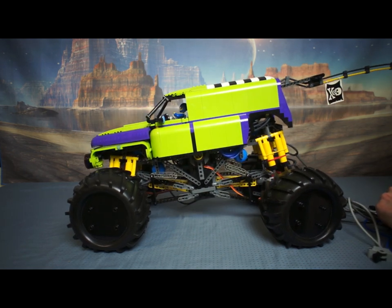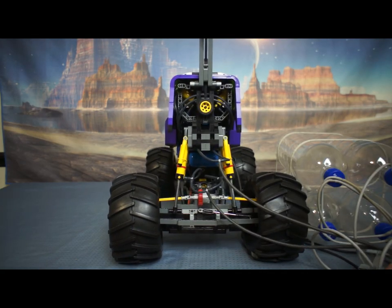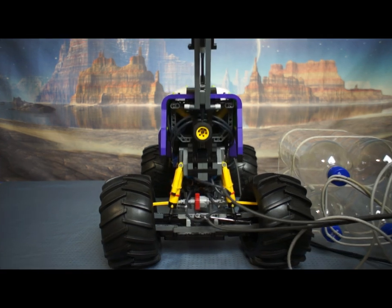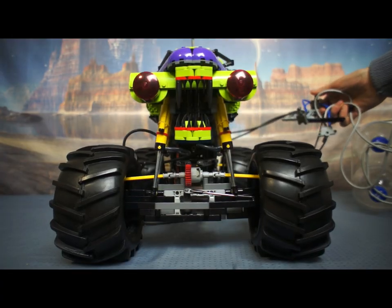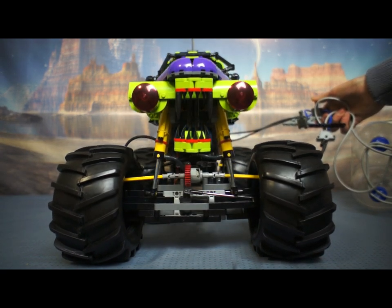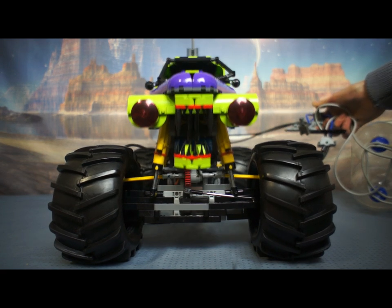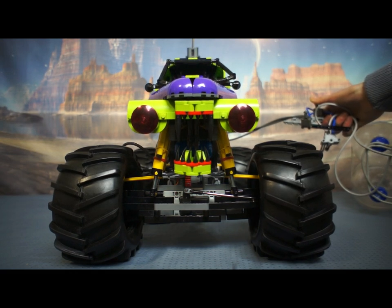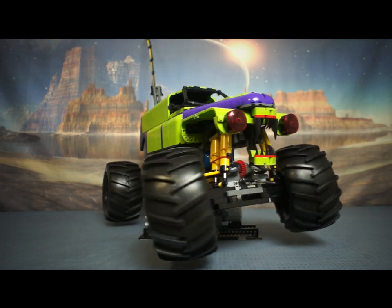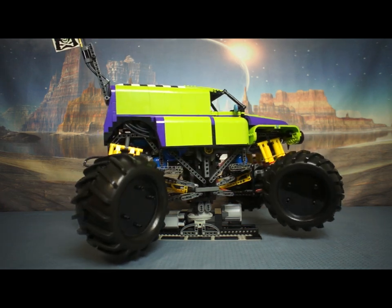It's possible to raise and lower the truck very slowly by finding a sweet point on the switch. I'm going to put RC servos on a pair of pneumatic switches for the front and rear suspension, and program the travel adjustment so I can have the truck rise and lower slowly, or hopefully have it jump in the air. There also has to be another pneumatic switch to control the throttle, and two more RC servos to control the reversing gearbox and the two-speed gearbox.